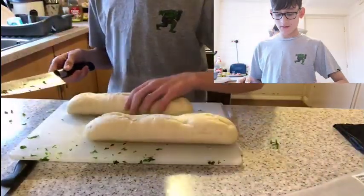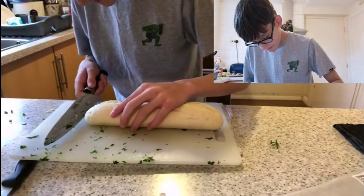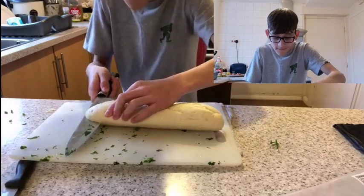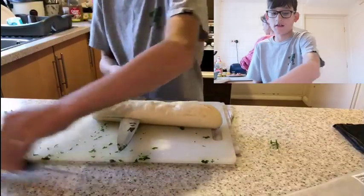So now we're just going to cut both of these in half down the middle. Just want to get it quite close down to the middle, as you can. I'm not really using the right knife for this.